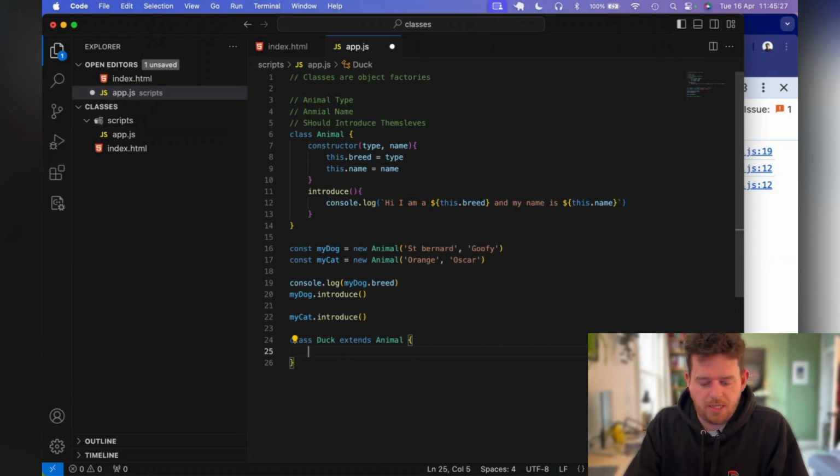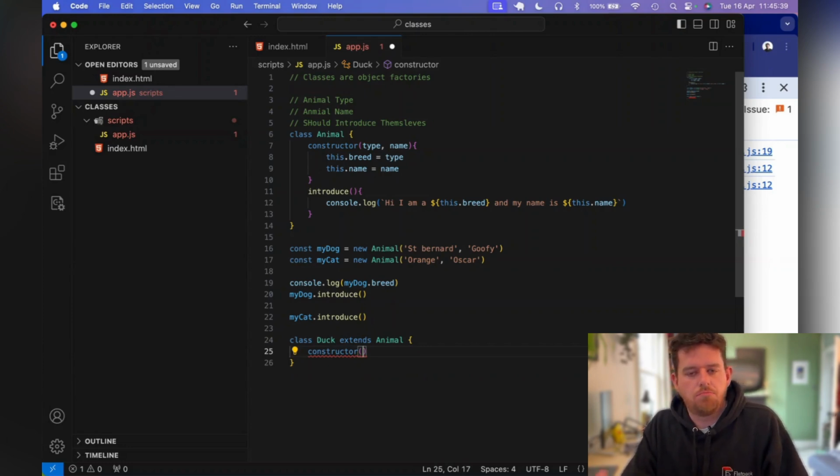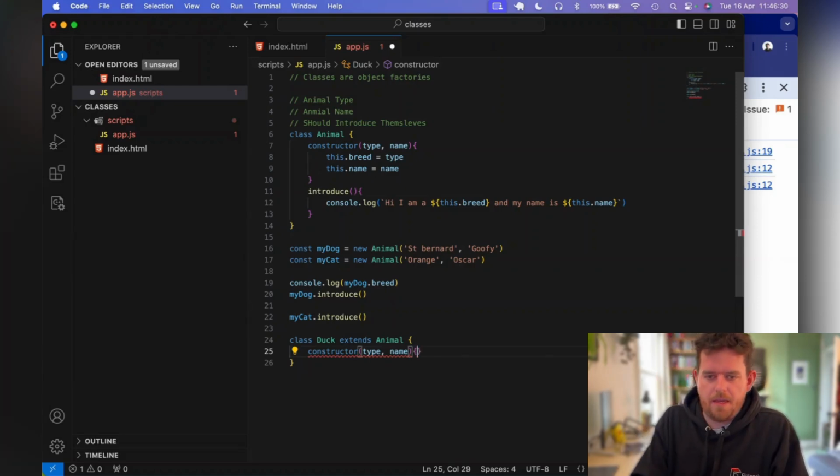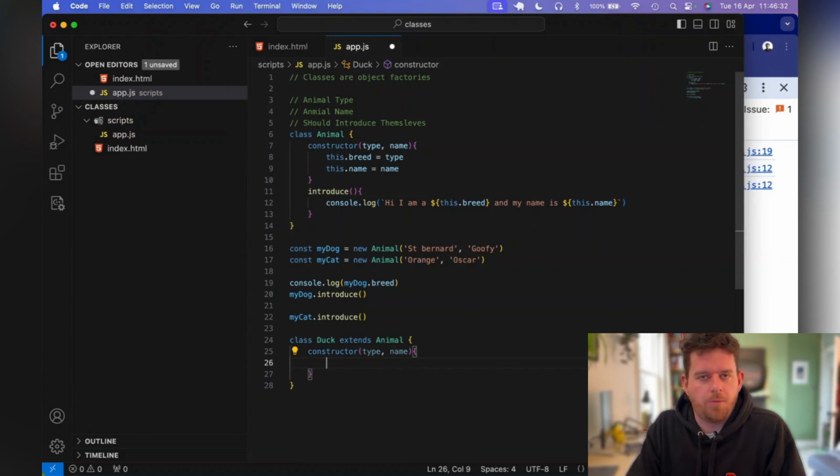So we'll need a constructor, again, because we're still constructing our objects. We will need to pass in some data, the type and the name again. And then we add our curly brackets afterwards.